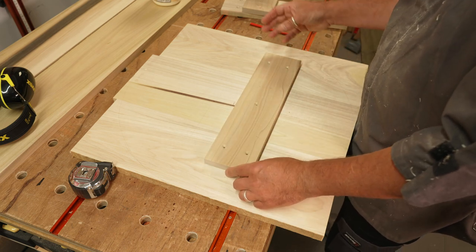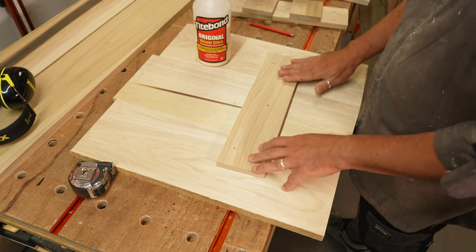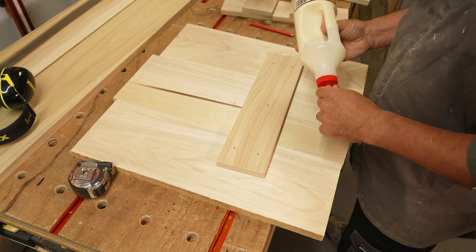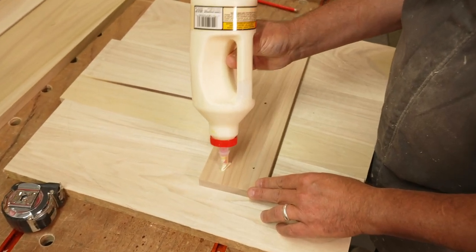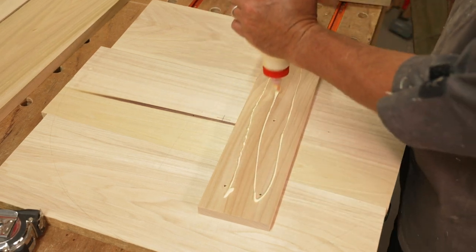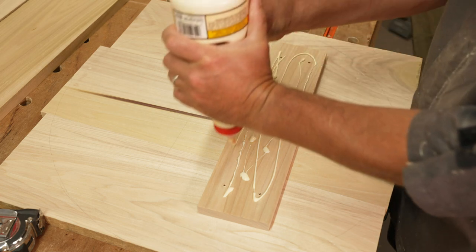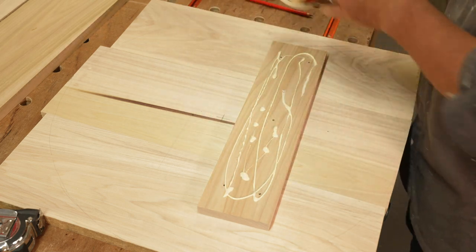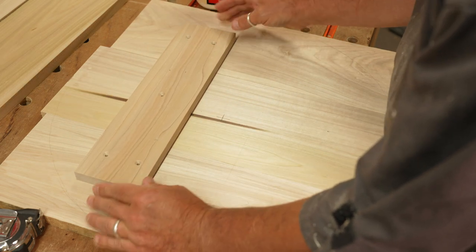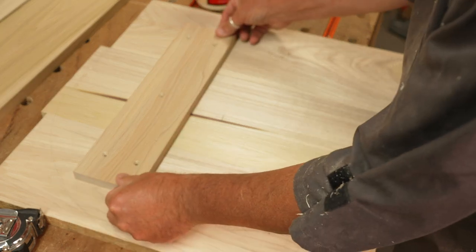You may need to consider your glue you're using as well. I'm using Titebond Original. You might want to go for Titebond 2 or 3 if you're going to go outside. So just bear those things in mind. For the conditions that your table is going to be in, use the fixings to suit. So a little bit of glue. Get this first one positioned centrally as you can by eye. And I'm looking at these two areas really.